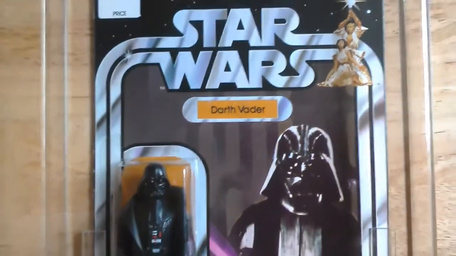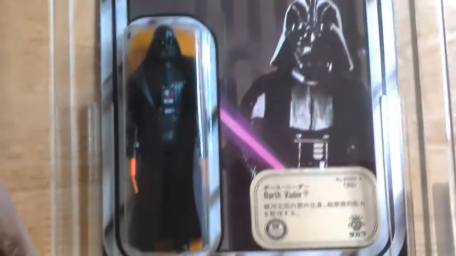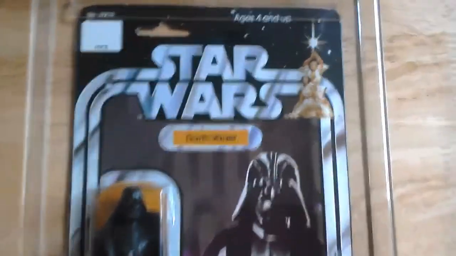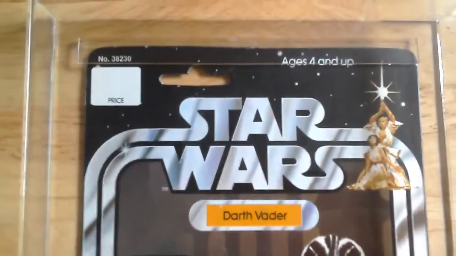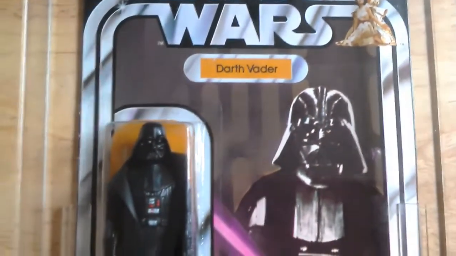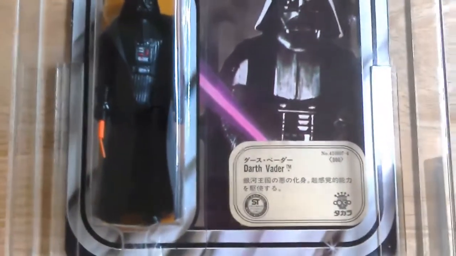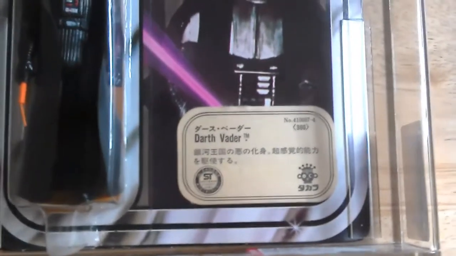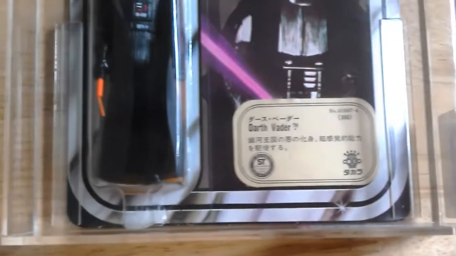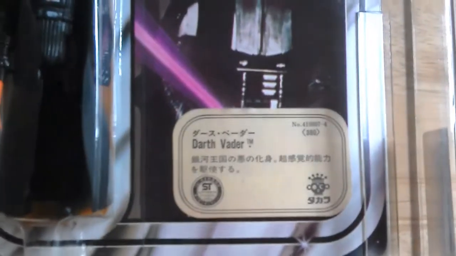This is just great. And also the 40th anniversary Black Series 6-inch Darth Vader comes on this sort of card. But this is the real deal. Sweet item. Darth Vader, Kenner with the Takara sticker. And that's the Poppy logo there. Takara Poppy, I mean. Well, maybe it's just the Takara, I'm getting it mixed up with the Poppy.